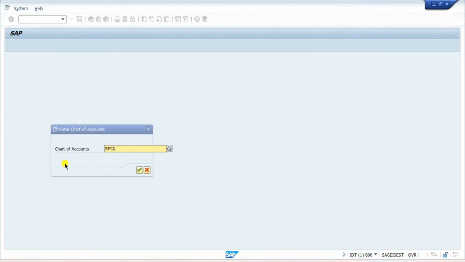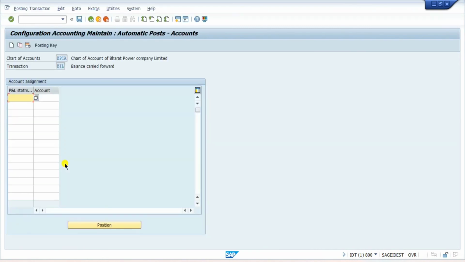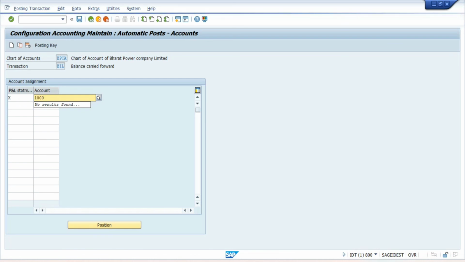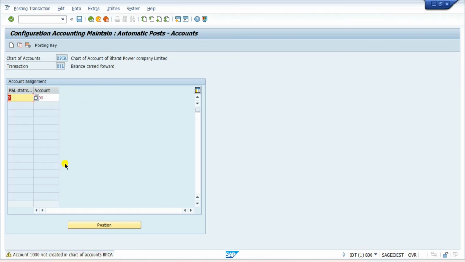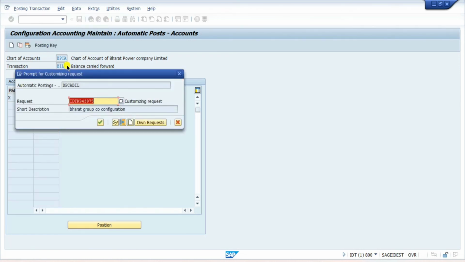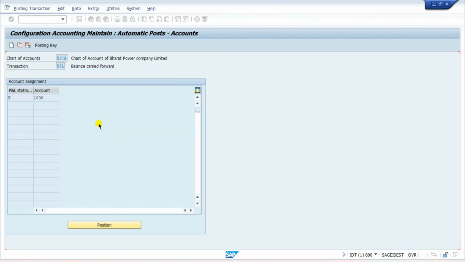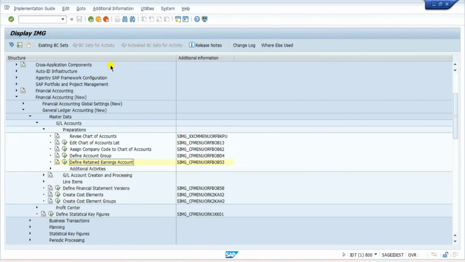Give your chart of account BPCA. Now we have to define profit and loss statement accounts. This is by X and 1000. Account is 1000. And save it. Now the retained earning account has been defined. Okay, we have defined this. Go back.